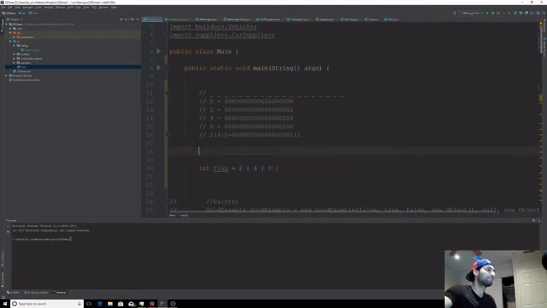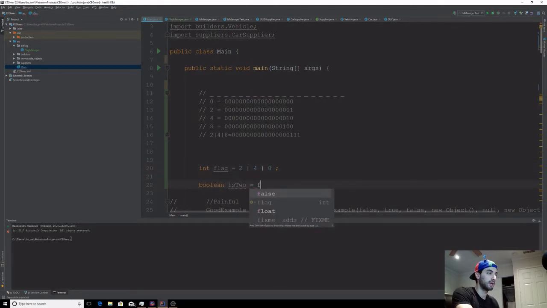So in this case, let's say I'm looking for a boolean, I'm going to call it is 2, meaning is 2 as a value inside my flag. It works in a kind of weird manner, but you get it. Flag and 2.